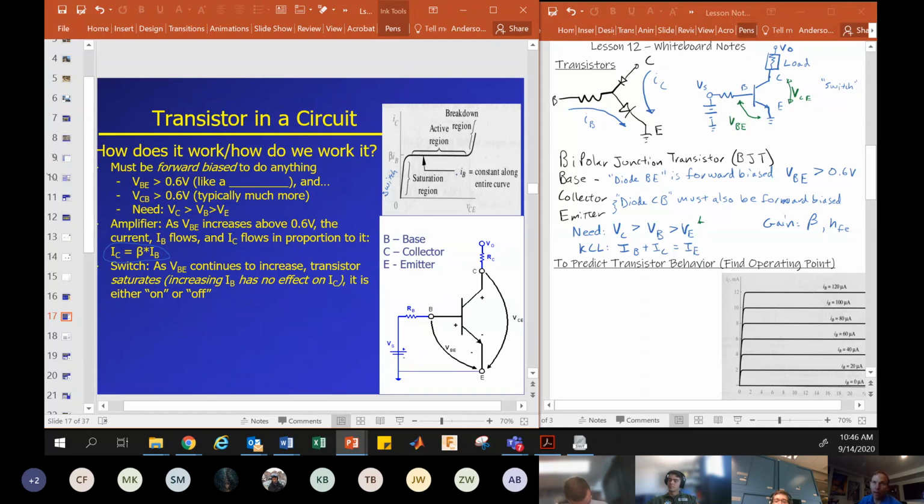Think about it like if you're listening to speakers, maybe your headphones, you turn up the volume, at some point you can keep pushing the volume up button and nothing happens, because you've reached the limit of what the circuit can provide as far as current. Okay? And so we'll learn how to map that out on these devices. But we're actually going to want to use these devices in this saturated region, and I'll show you why a little bit later.